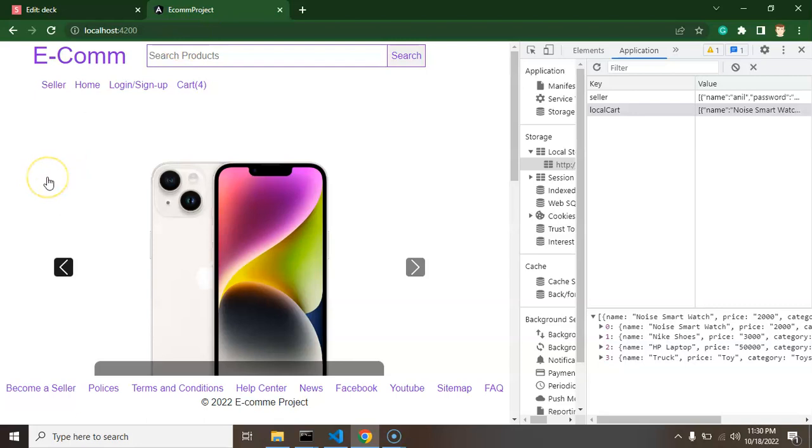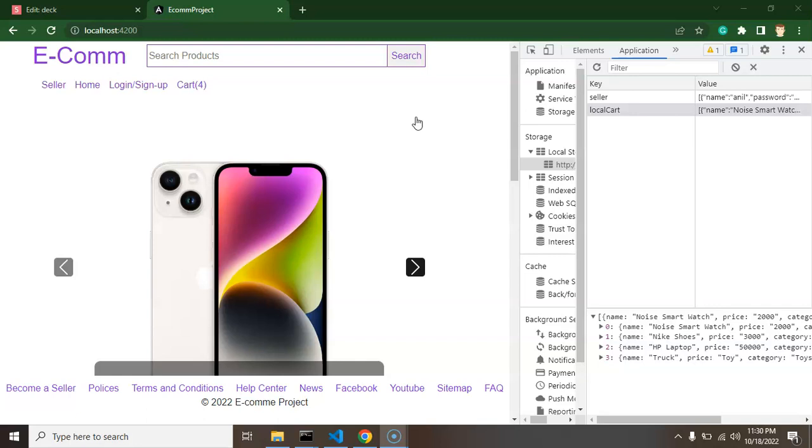See guys, whenever we are trying to add an item without user login, that time we will use local storage to make our cart. Here you can see that we have 4 items in cart, the number is displaying there, and these are the 4 items 0, 1, 2, 3 and all, right? You can ask a question: why are we not saving this data in the database through API, why are we using local storage? Because till now we are not aware which user is going to log in there.